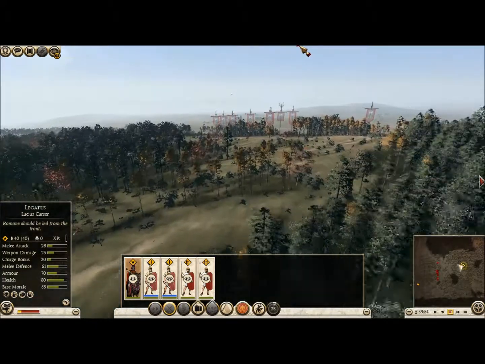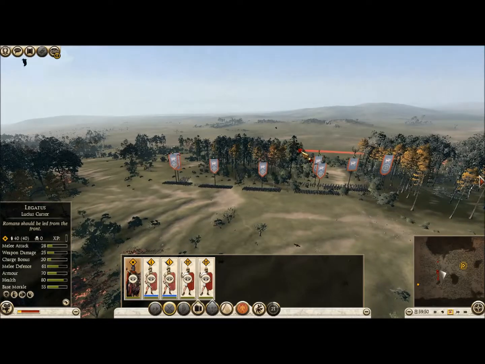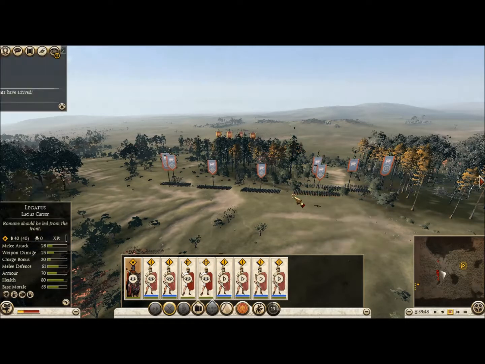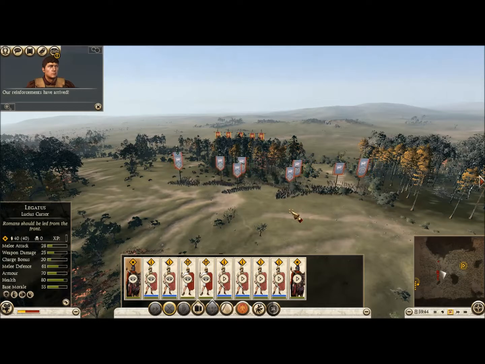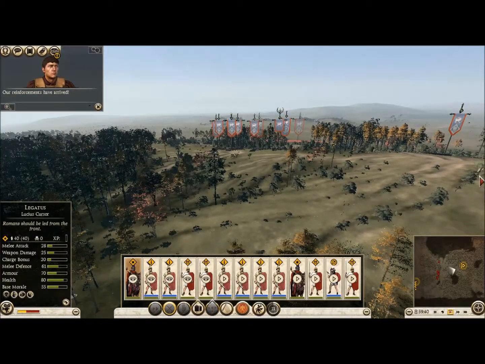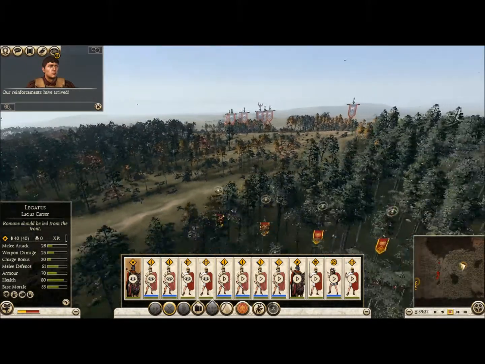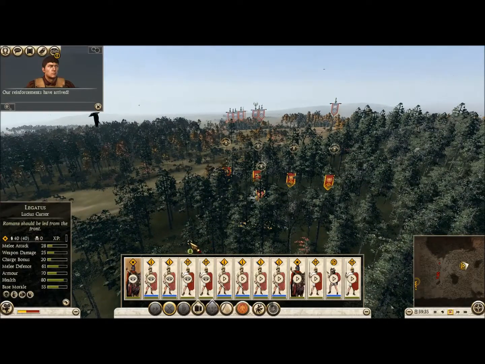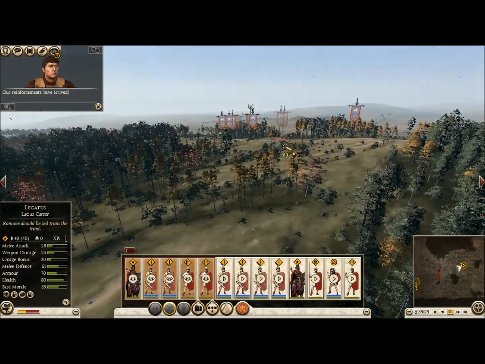So then, the gods test us once more. Okay, so they're coming to reinforce my primary force. Oh, wait, they changed altogether as soon as they saw them. So now it looks like they're turning the other way. Better these guys.